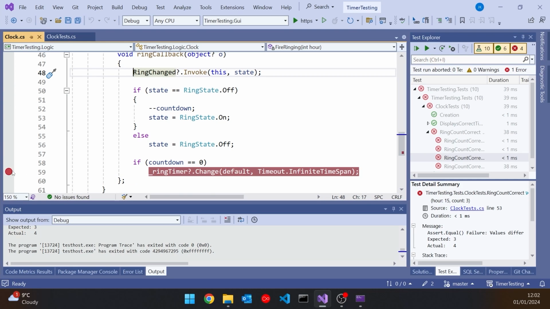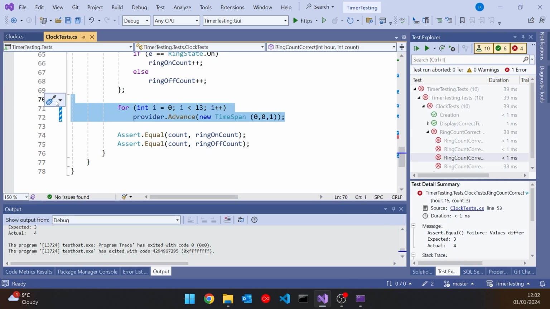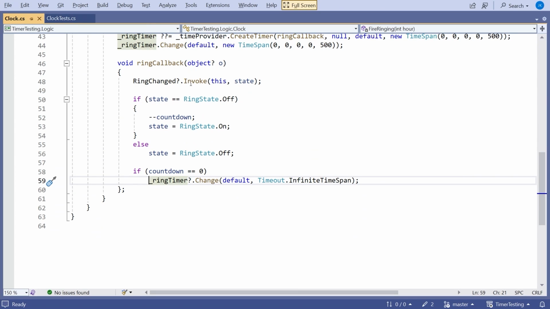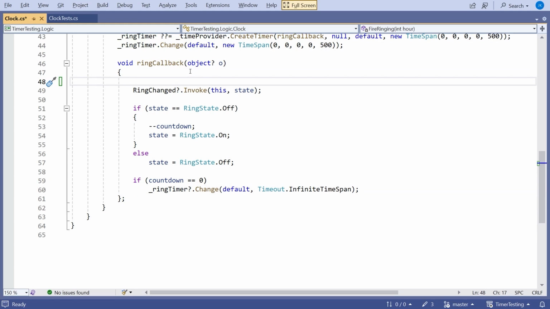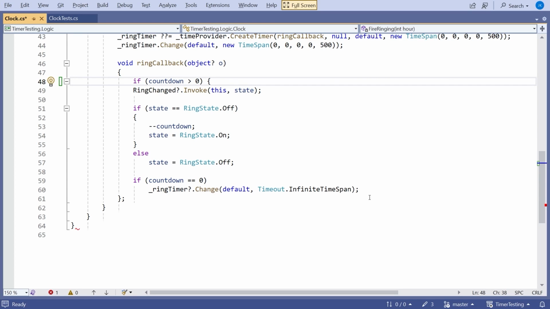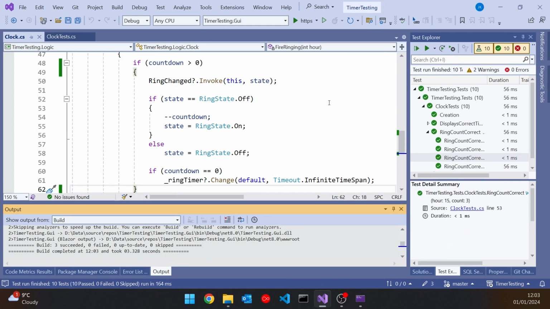And the only way I can see to fix that one is quite nasty. At least with the previous problem, we only had to fiddle around a little bit in the test code. But to make this one work, what I think we're going to have to do is, in here, put an extra check and say if countdown is greater than 0, so that even though countdown hitting 0 should have turned it off, when we come back in, we can at least check again, and so that should leave things working. And so if we do that and run the tests, then we can finally see it's working okay. But we had to alter the code to solve a bug in our tests.